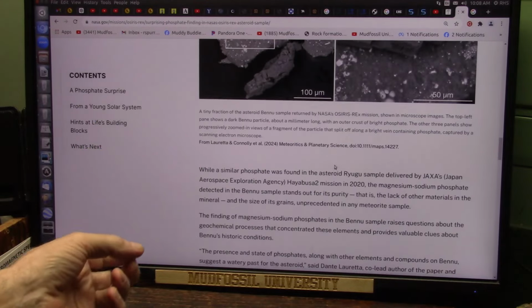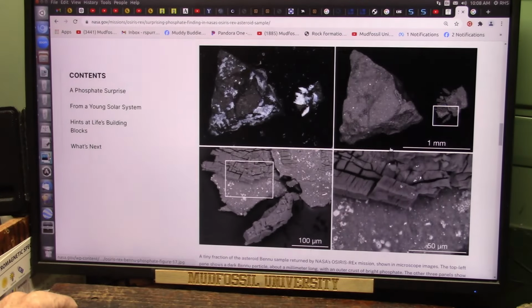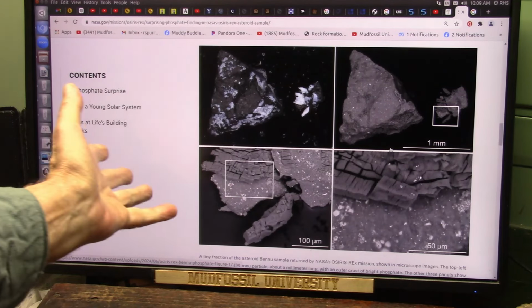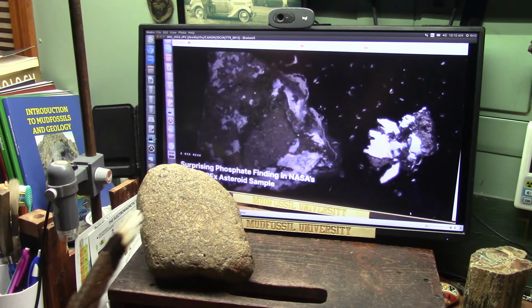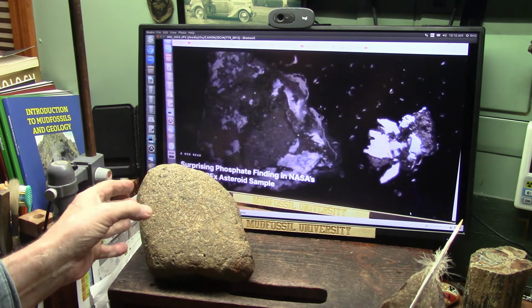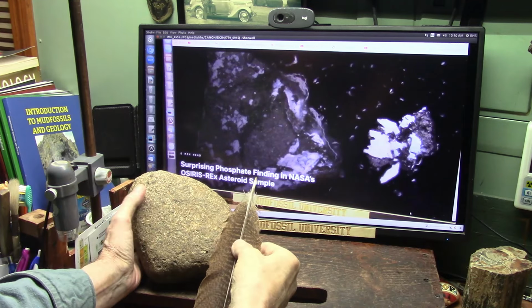It's blood. This came out of a heart. That came out of a heart. So I would say it's time to look at this for what the mission was designed to do, to figure out what it is, and it is a heart. All right, you ready for this? All membranes contain phosphates. This was their surprising finding.